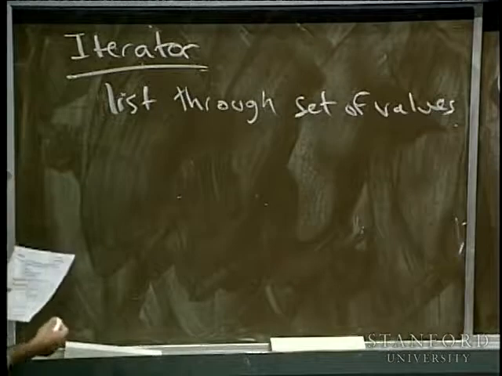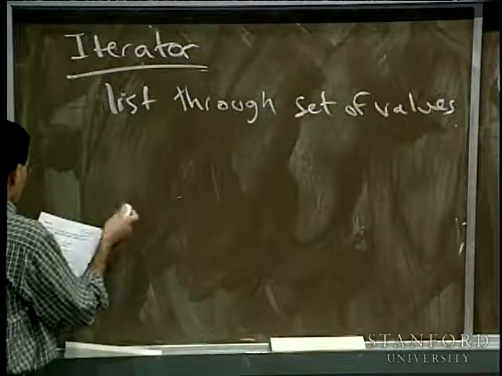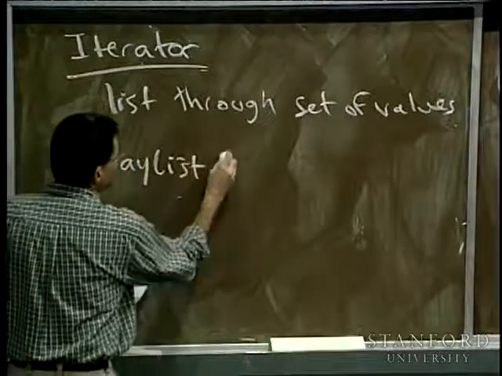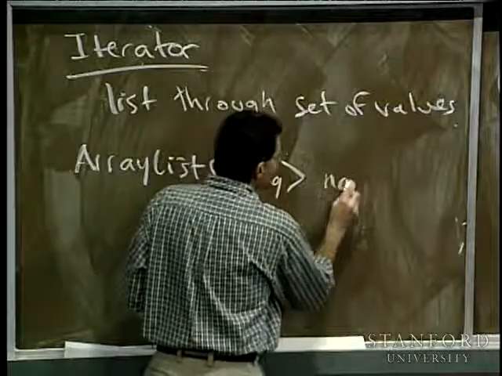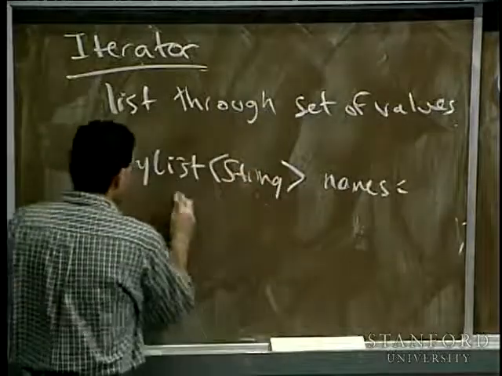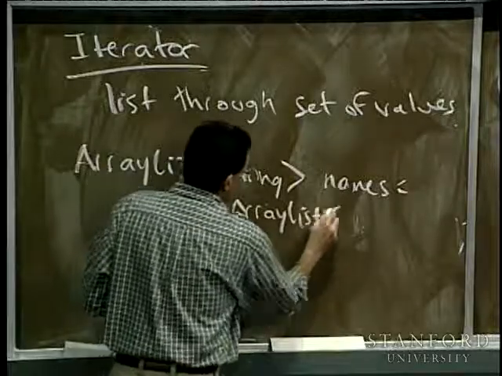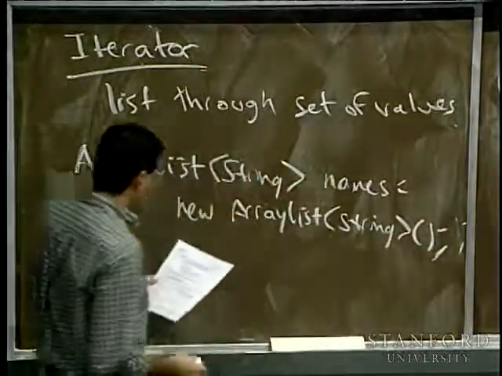The idea when you think about having a list of values and having an iterator is, first of all, let's create the array list, and I'll show you how to get an iterator from it. So let's say we had an array list of strings. We'll call this names, because it's going to just store a bunch of names for us. And so we say new array list. It's an array list of string. We're calling a constructor, so we have the parens.